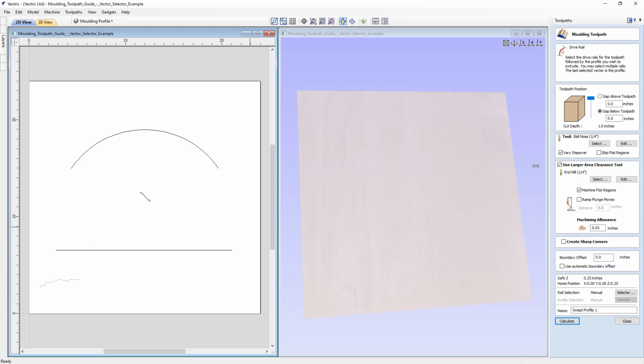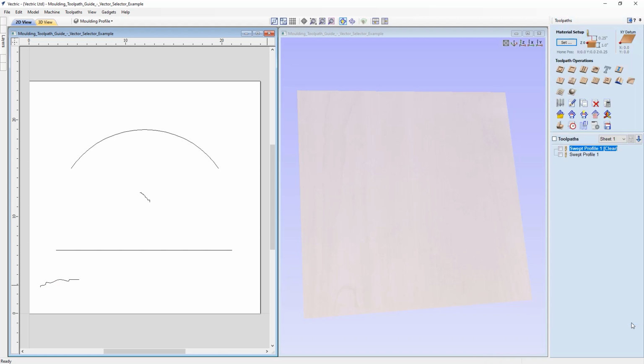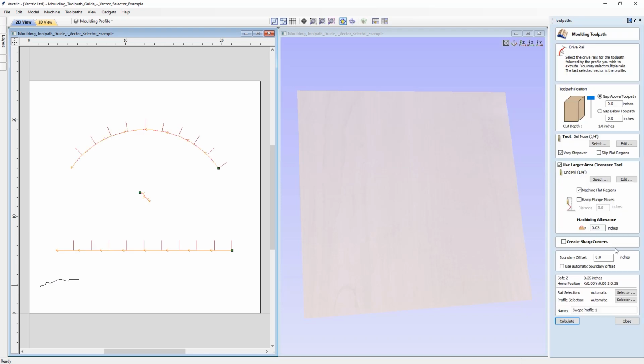That's because when we came into this toolpath, we had this vector selected. So if we unclick that, close this down and look back at the toolpath again, you'll see that now it's set to automatic like we had it set originally. So that's a good little thing to know. Another thing you'll notice is that our toolpath position is totally full. That happens to be because this profile is exactly 1 inch thick, which is the thickness of our material. And if we wanted to add in a gap above that, we need to scale this down a bit.